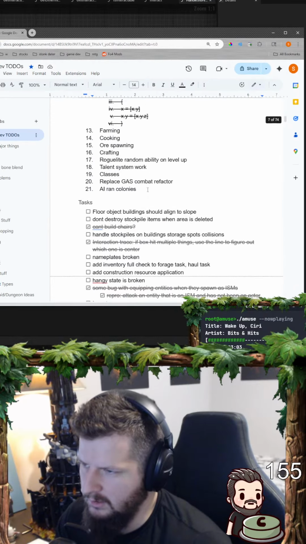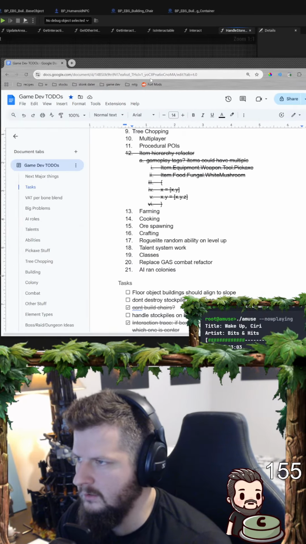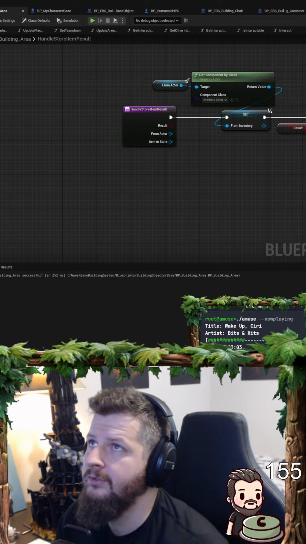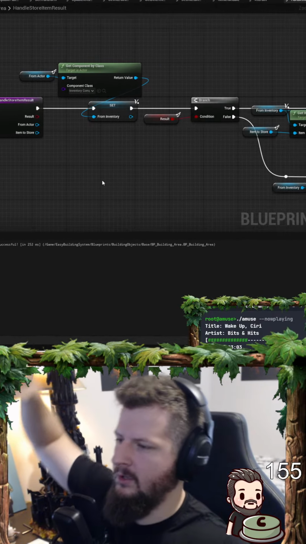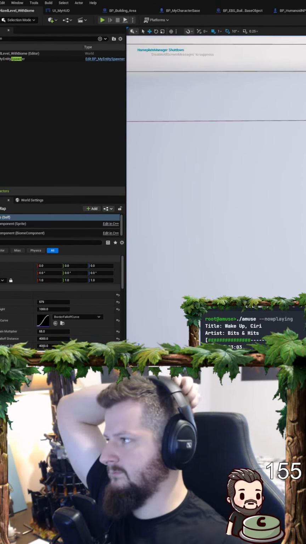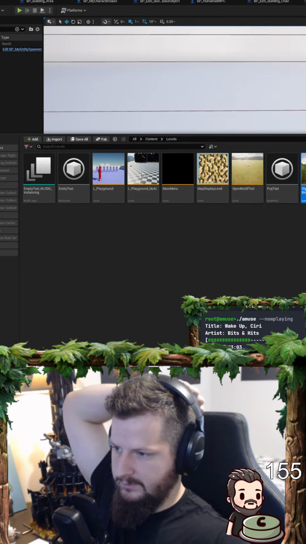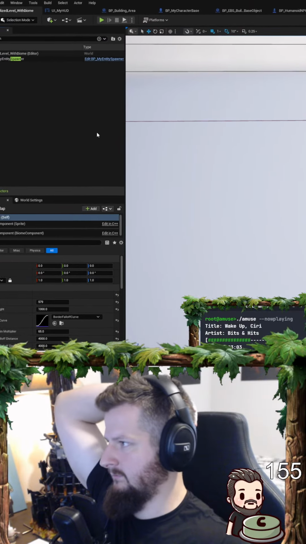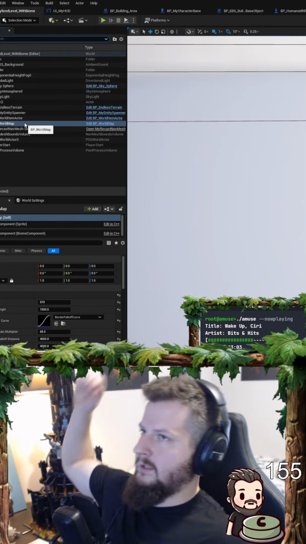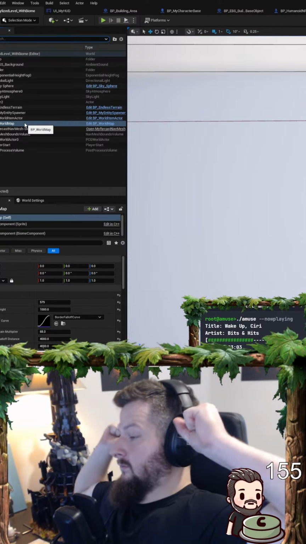Yeah, let's work on getting food from colony storage. I think that's quite nice. Now, the only food I have is spawned in the world.